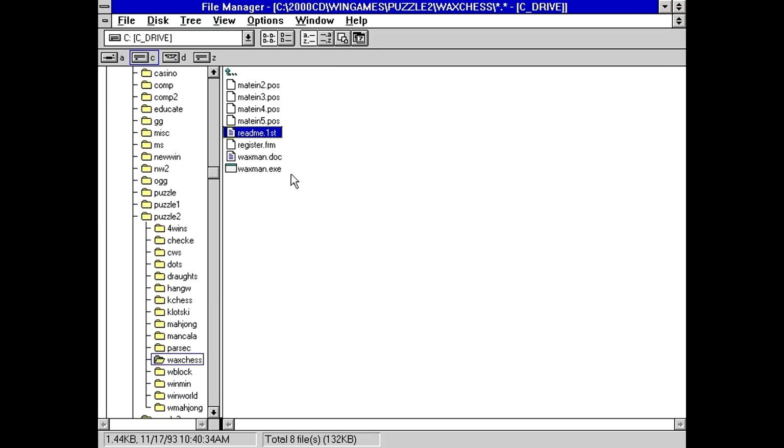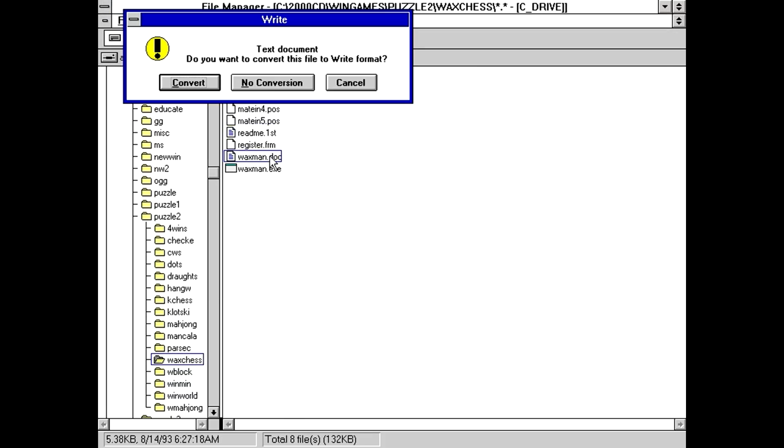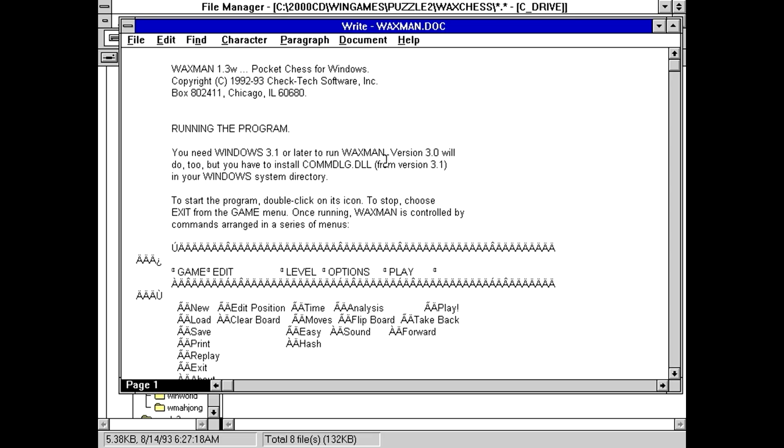So, got anything else here? We got the main doc file here. So, Pocket Chess for Windows, we're running the program. You need Windows 3.1 or later to run Waxman. 3.0 will do too, but you have to install comdialog.dll from 3.1. Interesting. I didn't know this was a thing you could even do. I would think doing something like that would actually break Windows 3.0, but maybe not.